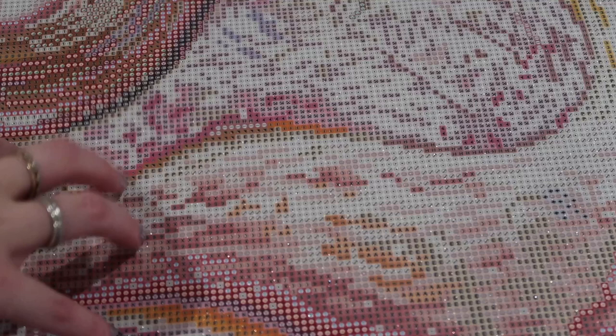These ABs are just going to make this so stunning, with so many in such a, again, not small, but smaller and round shape. So this will be so easy to do as a gift for someone who's maybe having a daughter, I was thinking, for a nursery, for any two women that are close, just someone who loves art like this. Like I said, art is for everybody.